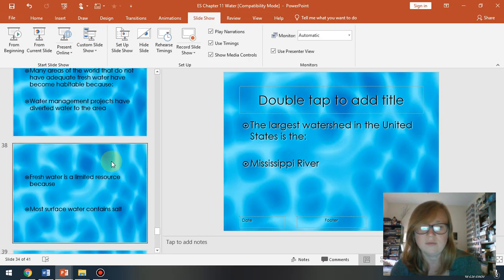So hopefully that helps you understand a little bit more about the water cycle, about why it's important to study these things. I know a lot of people say, why do we need to know about this? I'm not going to use this. This literally is your life. You need water or you're going to die. Even if you say, I don't drink water, that Mountain Dew that you're drinking, guess what? It's made out of water. So we do need water. It's essential for all life on Earth. So you should know where it comes from, where it goes.